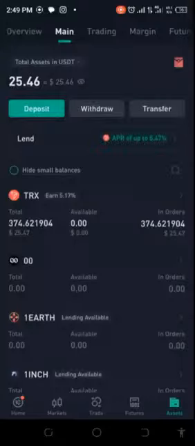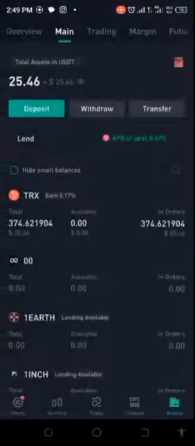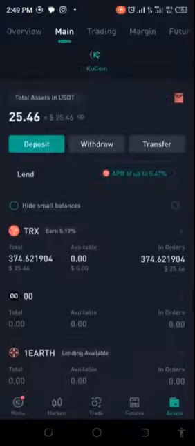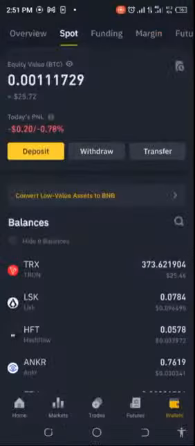It's on its way out, so let me check what's going on here. I guess it's still processing. That's what we are waiting for. Let me be sure. Okay, it's still waiting for it to move. Once it arrives in Binance, I'll give you the results. See you shortly. Okay, so the TRX has arrived.